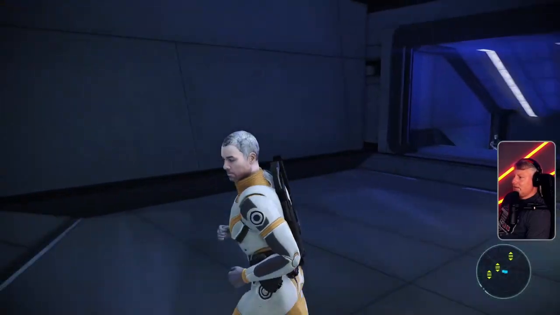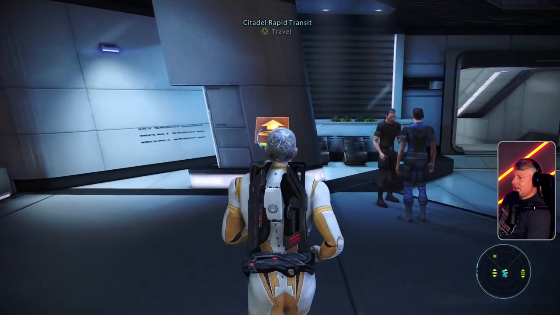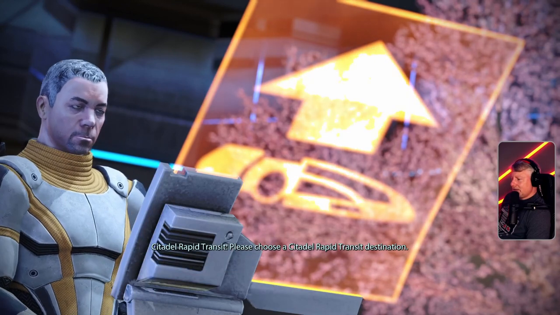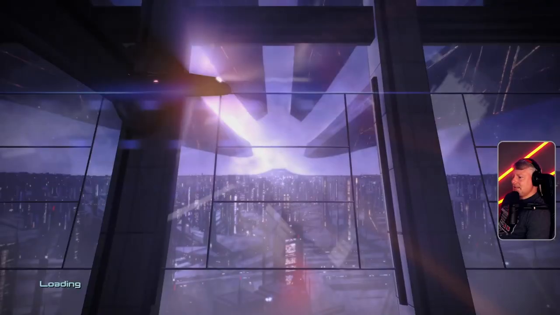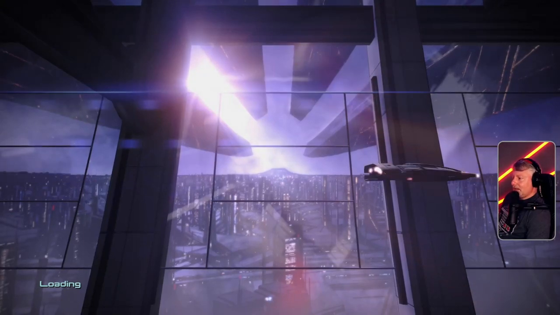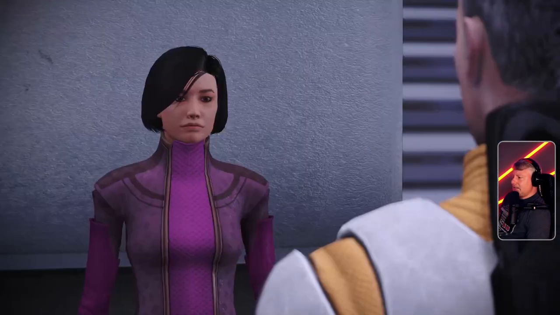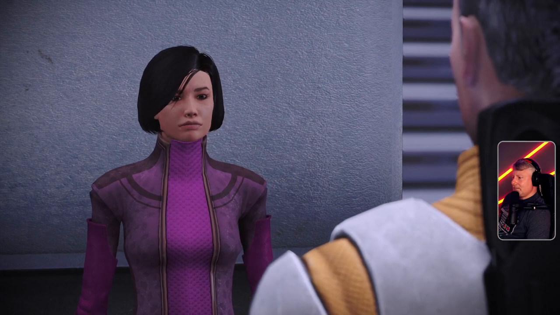But for now, let's go back to Embassy Tower. Or Citadel Tower, excuse me. Talk to Miss Wong.